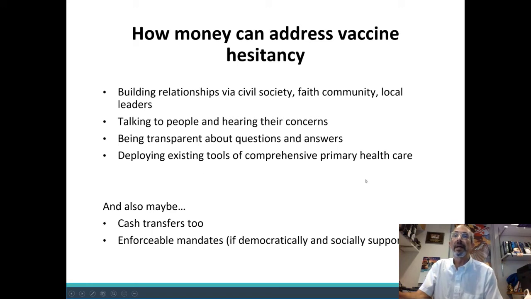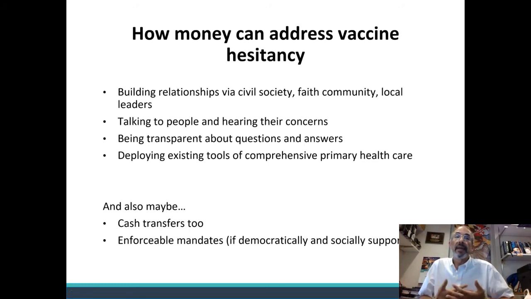This is not a time to say, well, we won't use our boots on the ground. We're simply going to write a couple of radio ads and beam them out of the Capitol, and that'll fix it. That's a great idea, to beam radio ads. It's just that we have other tools to use to do the work of building relationships. We also have money, and I'm not ruling out that many of you will find that cash transfers are a useful tool here.